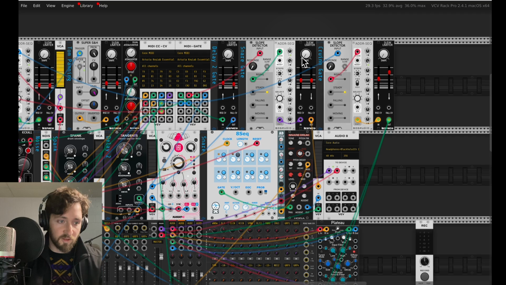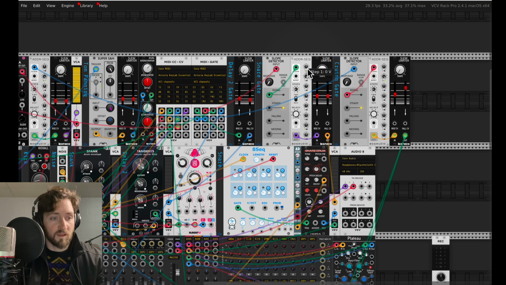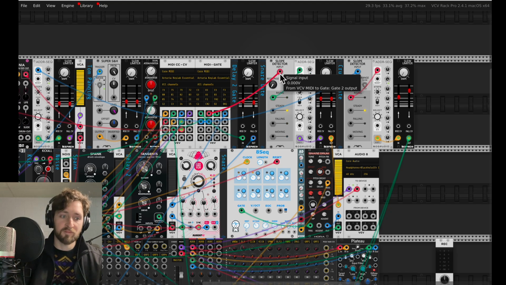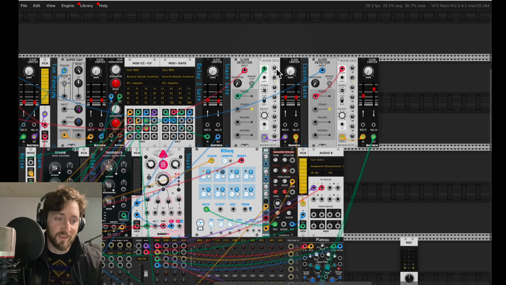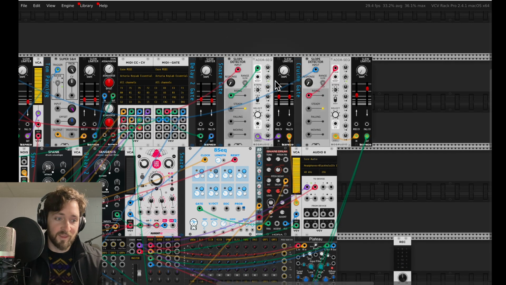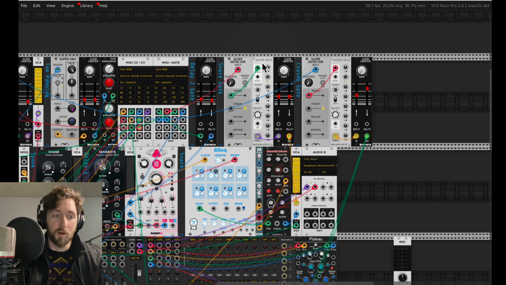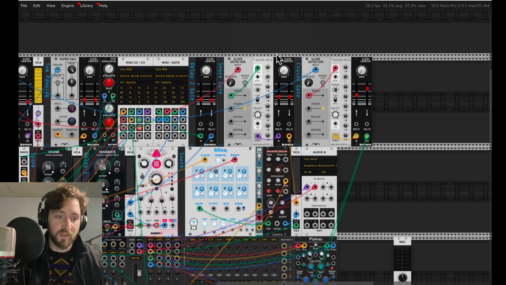This is also being controlled by the keyboard, but the setup here is a little bit different. I have this sequencer, again just 2 steps, so 0 volts and 10 volts, and then I'm using a slope detector. Again, there's probably a better way to do this. What happens is when I press this key, it detects a rising voltage, which is going to set out a gate, or trigger I guess, from the slope detector, which is going to move the sequencer. Again, using the slew limiter just to smooth out that on-off signal. The advantage of doing it this way is that I don't have to hold that key down. So again, another playable voice.